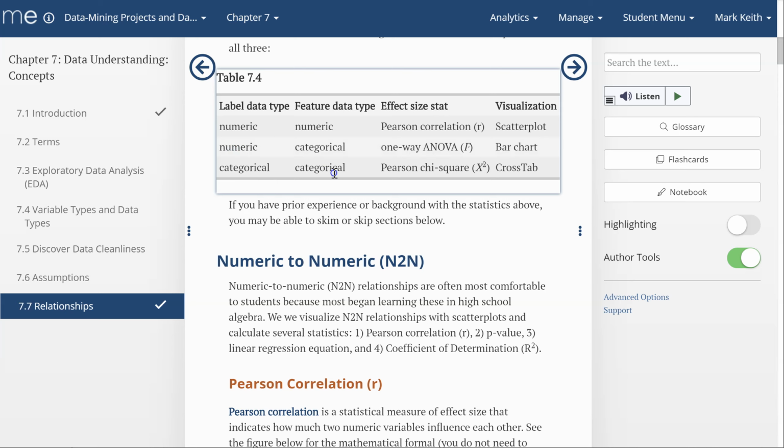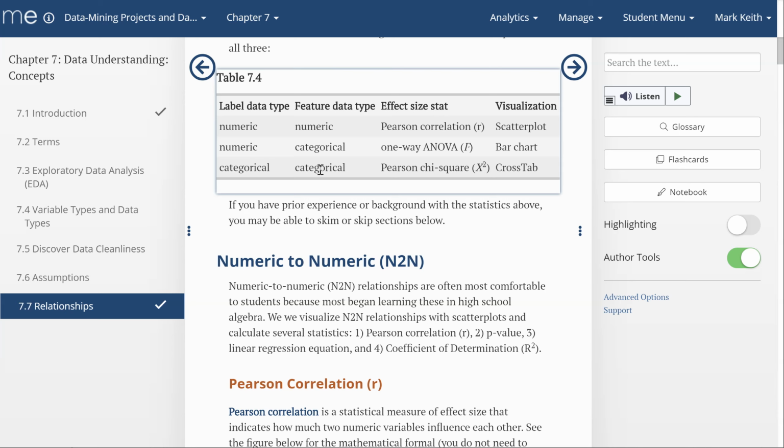Lastly, if both the feature and the label are categorical, a good example here would be the Lending Club data set, and the status of a loan could be current, it could be late 30 days, it could be fully paid, it could be charged off. There is some ordering to those groups, but it's difficult. But we would look at something like income verification. So was their income verified? Was it source verified? Did we call the employer, or did we just take their word for it? These are different groups or types of income verification.